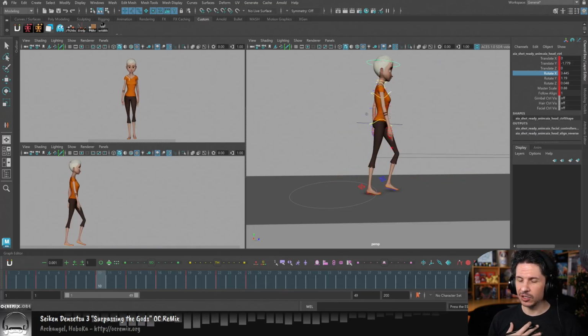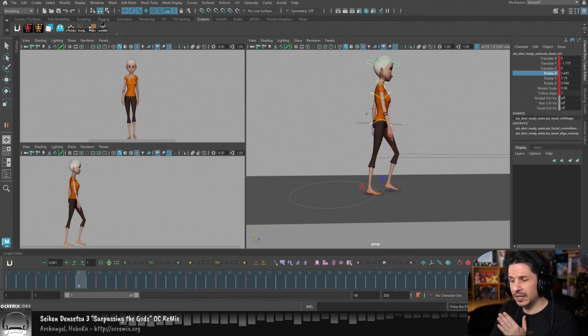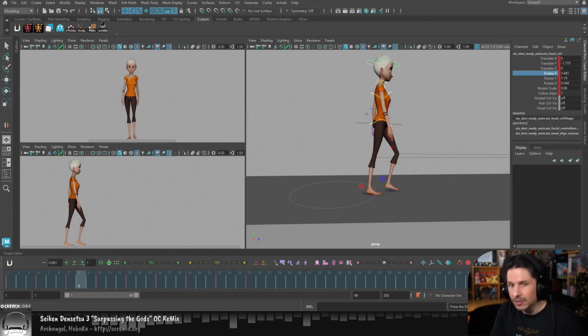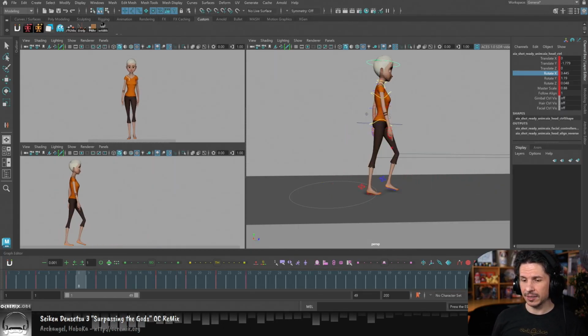But during the walk, you don't have to put that in early on here because it's so subtle that once you go into splines, you're probably going to end up having to redo it once you've cleaned up everything else. Essentially, you're going to have the tiniest little rotation like this in the spine during the walk, but that's it. Anything more, like if you start to see it at all, the character's going to look like they're doing this during the walk, and that's just going to look really weird.